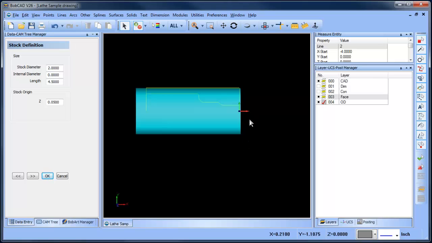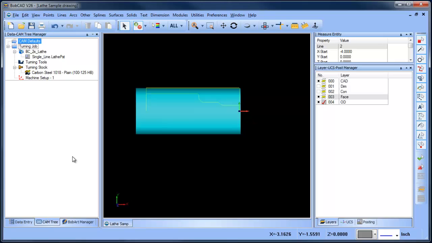One other thing to note is you don't pick your origin. Your origin will be based off your world coordinate system. So unlike the milling where you can pick where you want your origin to be, in the lathe side of things you have to move things to 0 and work off at the 0 that's on the screen. Okay, so now we have everything set up. We can get into the CAM tab here.